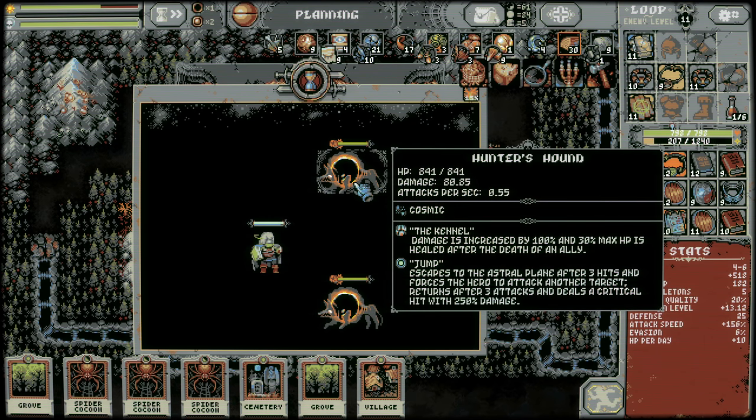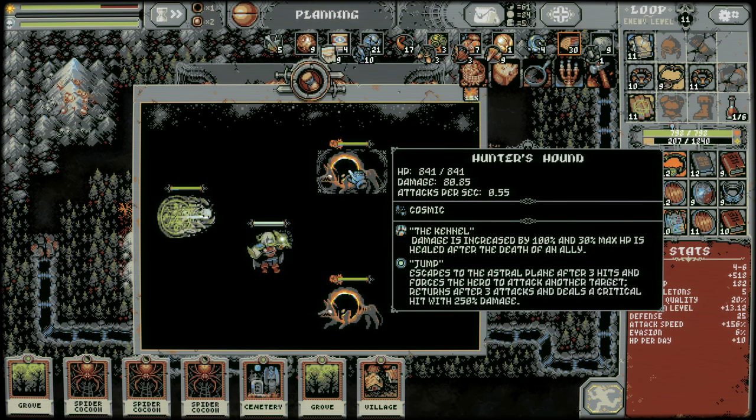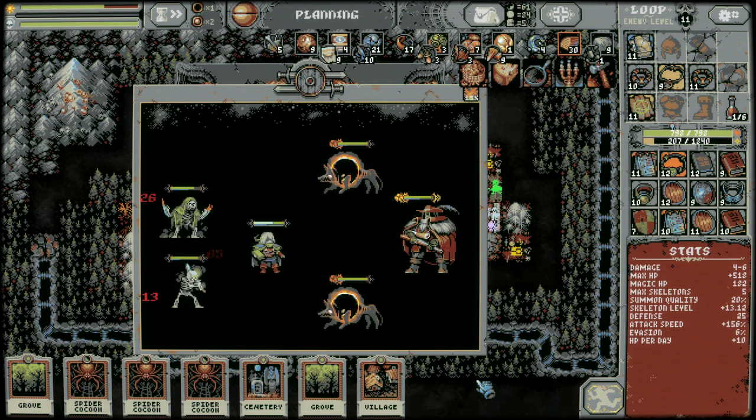The hounds jump, escapes to the astral plane after three hits and forces the hero to attack another target, returns after three attacks and deals a critical hit with 250% damage. Hopefully on our skeletons, I guess. All right. It's out of my hands now.